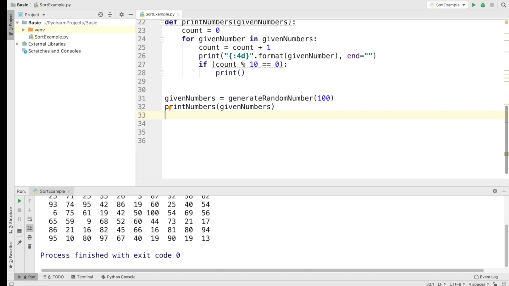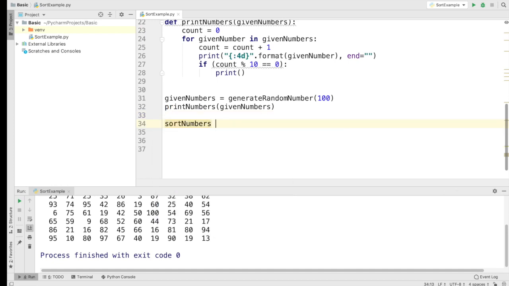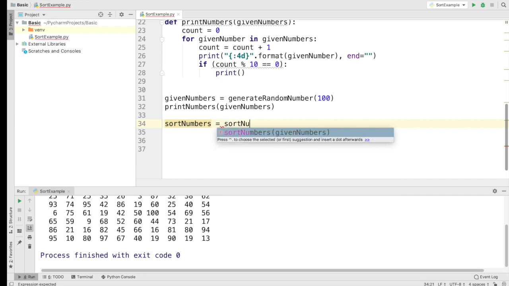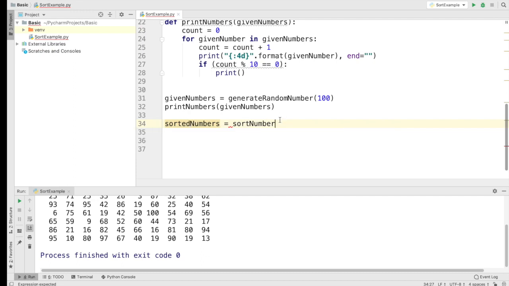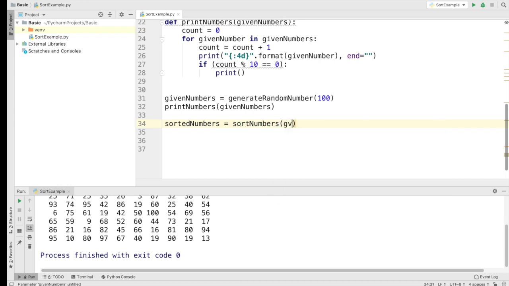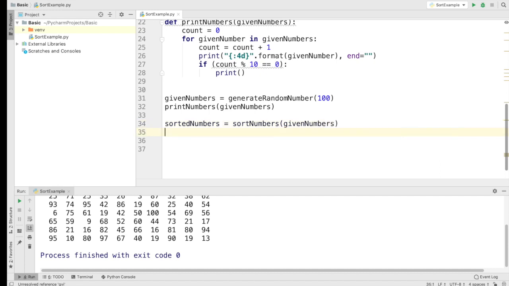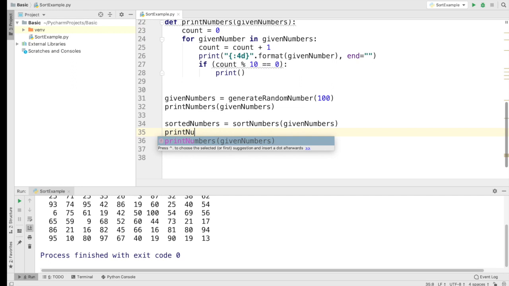Then I'm just going to say sorted numbers equals sort numbers. Let's say sorted numbers, just to not get confused. And you send the given numbers. Okay, and then again I print the sorted numbers.